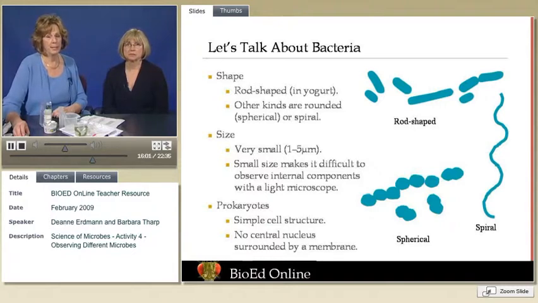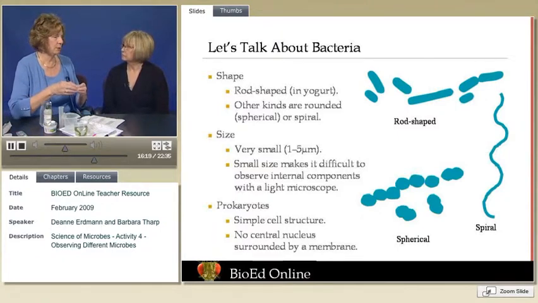It's very difficult, of course, to see the internal components. And when we're looking at bacteria, this may not be something that you want to go into with your students, depending on their level, but bacteria are what we call prokaryotes. And prokaryotes mean that they have an unorganized nucleus. They do not have a nuclear membrane around their hereditary material. They do have the genetic material, but it's not organized into a membrane-enclosed nucleus, and that's what a prokaryote cell is. They're much more simplistic, and the bacteria are in that group.